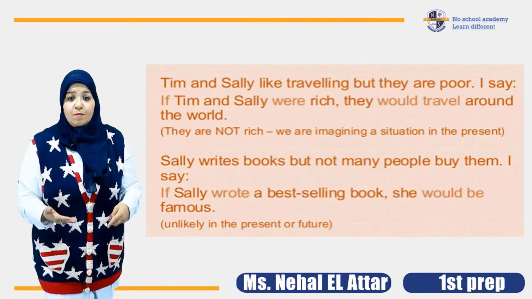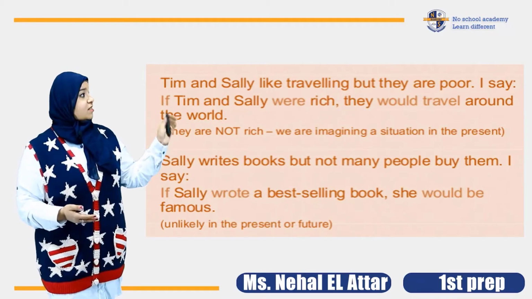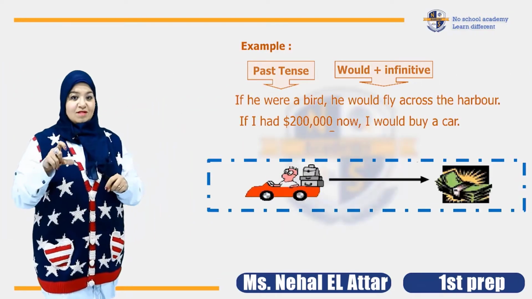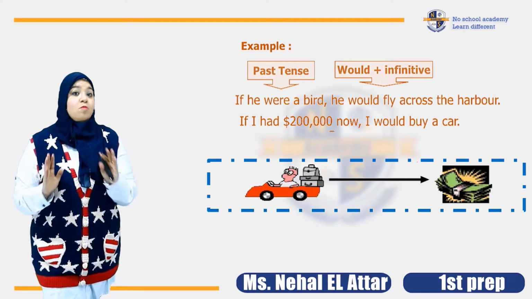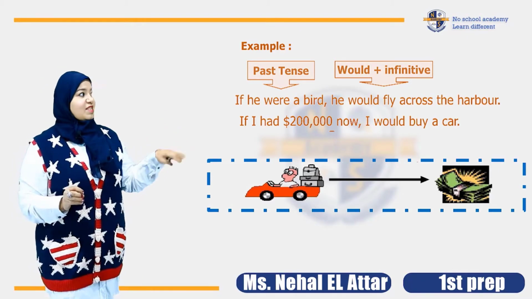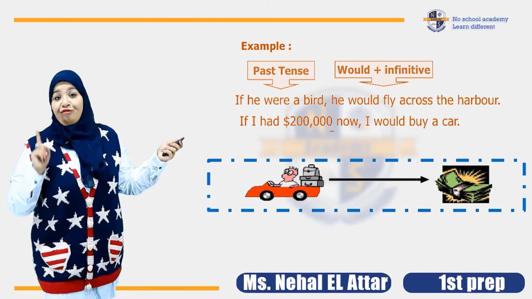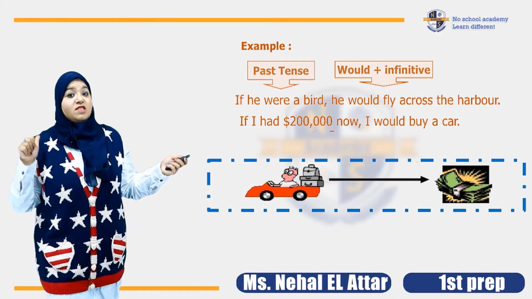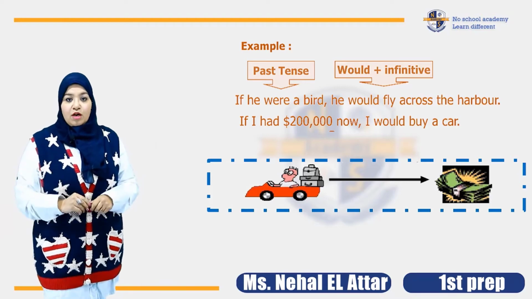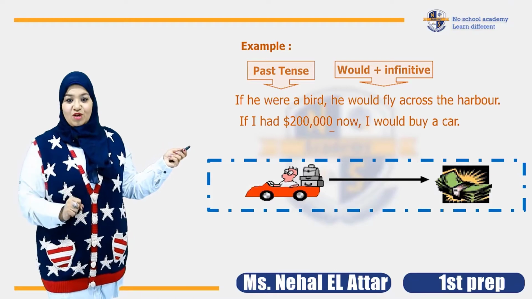Let's go through more examples to see this. You have here the table that explains this, and you have other examples referring back to the $1 million, or the big bulk of money, or the bag that I found full of dollars. So let's see how we can put this in a sentence. If I found, not find, so it's in the past simple tense, $200,000, I would buy a new car, okay? Of course, it's going to be a luxurious car, not only a normal car.